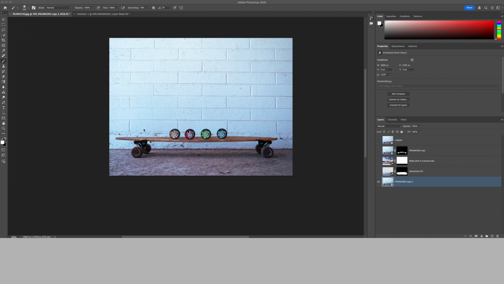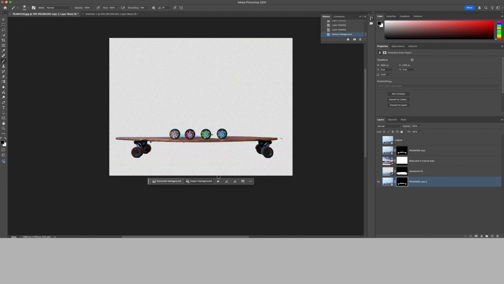This is when we're going to get into a little bit more detail with Photoshop, just a little bit, nothing too crazy. We're basically going to take away this entire background and put this outside. So follow along with me. One thing, when you first upload your photo into Photoshop, you'll have this option on this menu. Back in the day before AI, we just had to do this manually, so it's so much easier for beginners now. You literally just come here and you press remove background. It's that simple. Now you'll see that there's some issues here with the board.